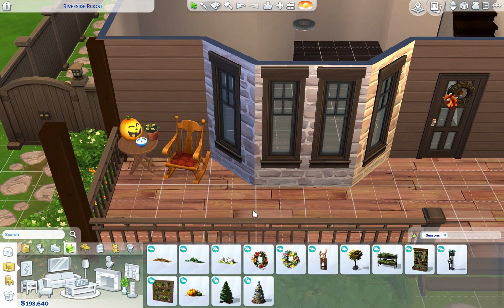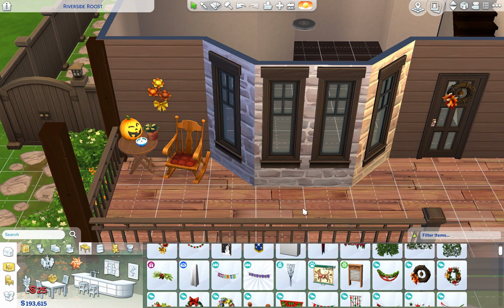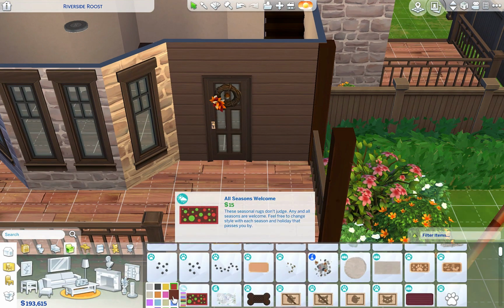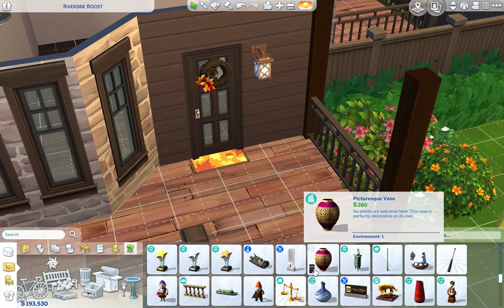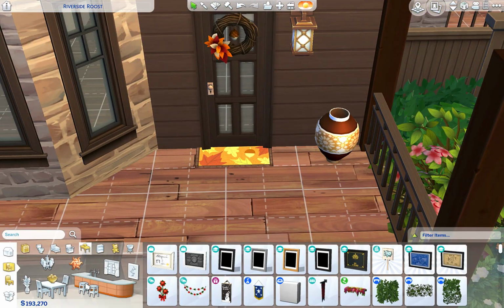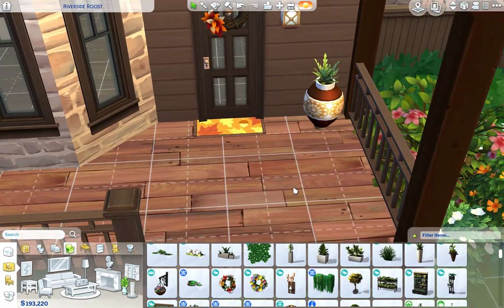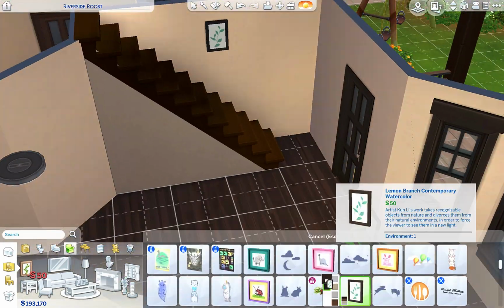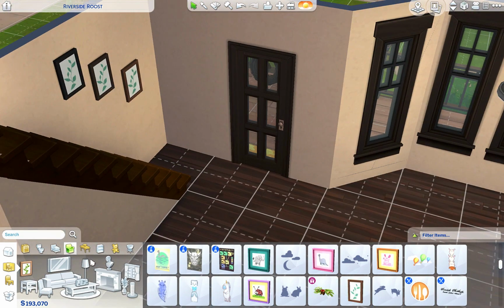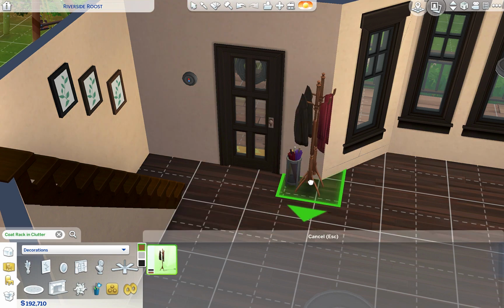Now, I didn't realize until this build how frustrating it was that we did not get a darker, cooler toned wood for the rocking chairs from Nifty Knitting. So you can see the wood in that rocking chair right there. That's the darkest color wood that we got with the rocking chairs, and as you can see, it really doesn't match any of the super dark woods in the rest of the swatches for the game. So it's a little frustrating, but I think it looks okay. It's just not a perfect match, basically.